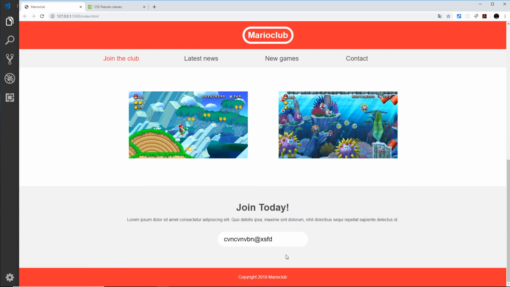We're going to come down to this form and we're going to look at the focus pseudo class. So something comes in focus when we select it like that. Now, at the minute we see this blue outline. We don't have to keep that there. A lot of the times I would suggest that you do keep that there for usability and a user can see that this field is in focus. But we're actually going to remove that for now, just for the purpose of testing out our CSS.